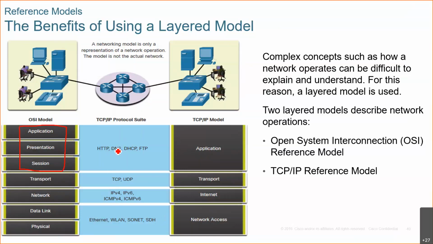And these are the protocols that work in these suites. Over here, TCP and UDP, you see, for both of them is transport. So you can see how the OSI model maps into the TCP/IP model. The first and the second layer of the OSI model, that is physical and data link layer, map into the network access layer. And these are the protocols: Ethernet, WLAN, SONET, SDH. SONET and SDH is mainly your fiber optic communications. So when you look at these, you can see how they map to each other and which specific protocol is taken care of at which layer.